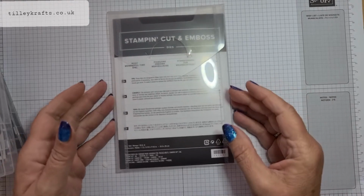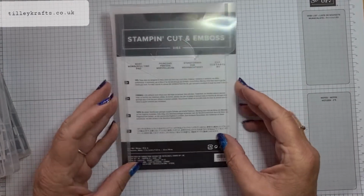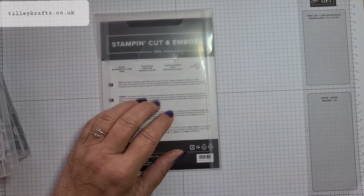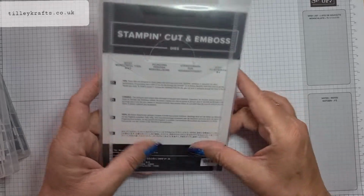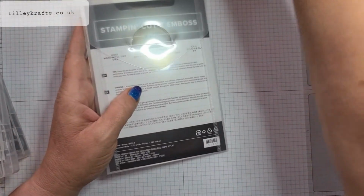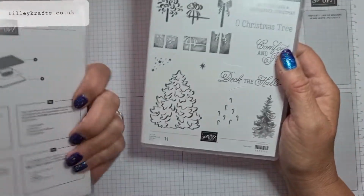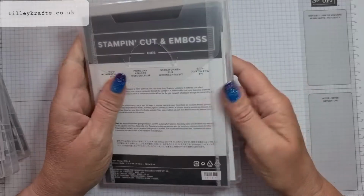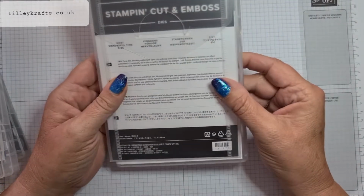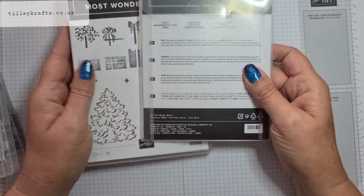They're not just for beginners, they're for anybody that might be struggling with some tips and ideas. Today's one is about dies. When I use the dies, they come in these big packets, and you get them to coordinate with the stamp set. So this is the Most Wonderful Time dies, and as you can see, the packet that it comes in can be a bit bigger. Sometimes they can be a bit wider depending on the dies.